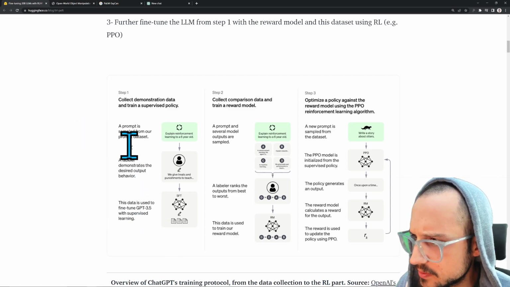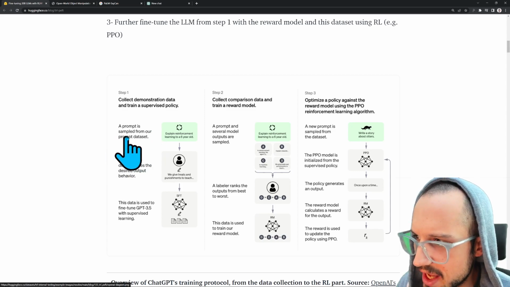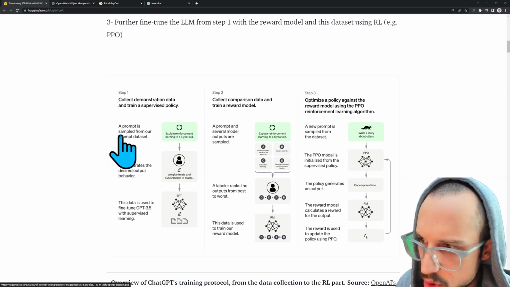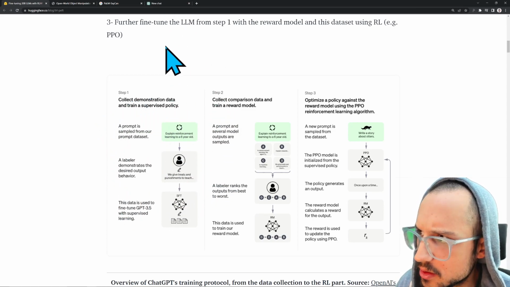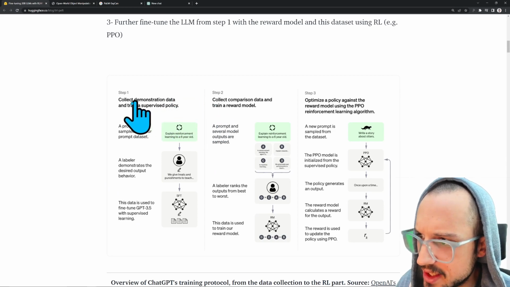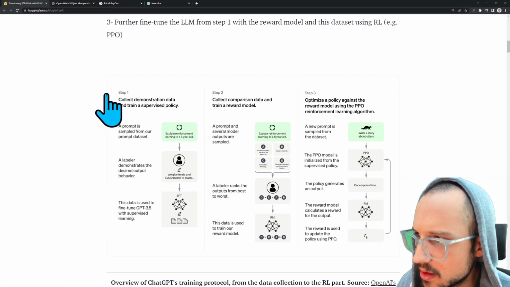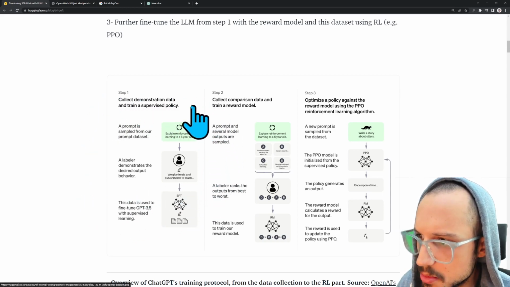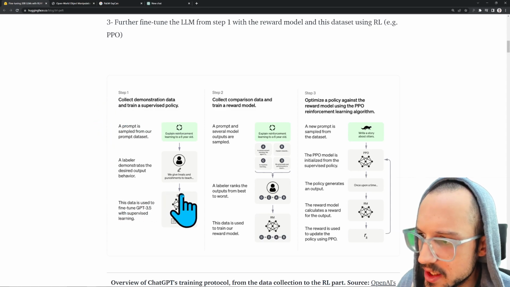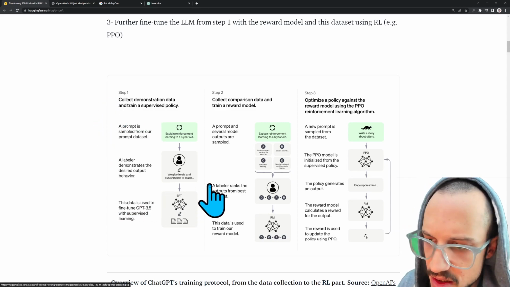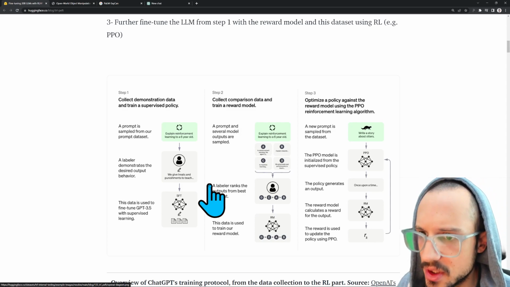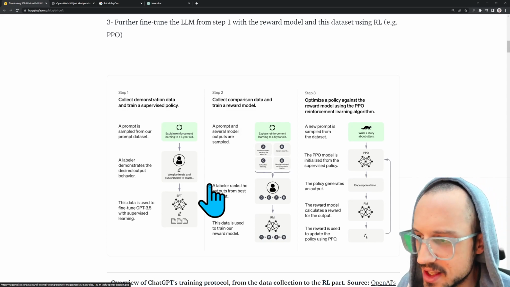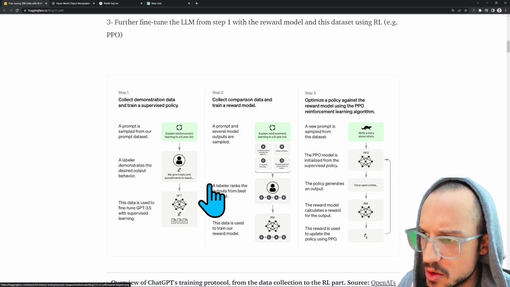So our prompt data set. They have some data set of prompts. For something like RLHF, you'd probably want that data set to be very, very clean, right? Back in the days when supervised learning was the way that you did deep learning, the quality of your supervised learning data set mattered, right? How many weird outliers, mislabeled instances, things like that. You really wanted to be careful about your supervised learning data set.